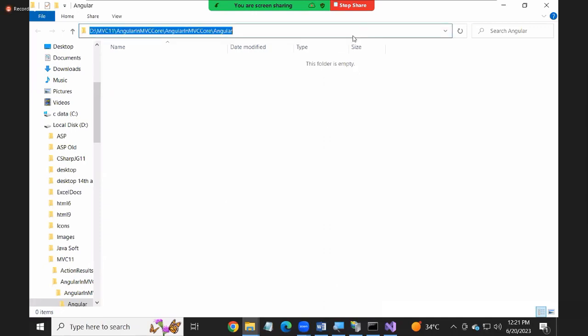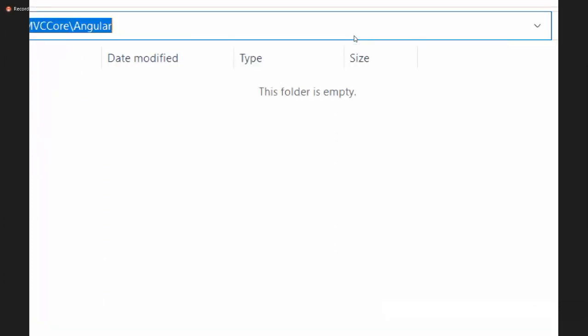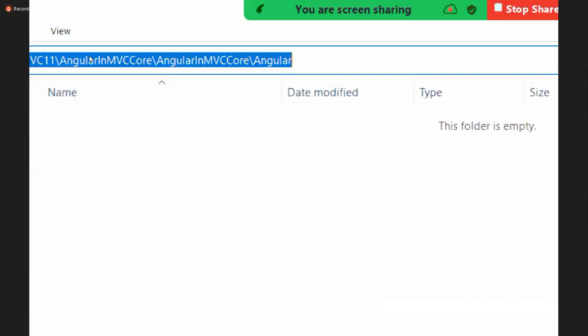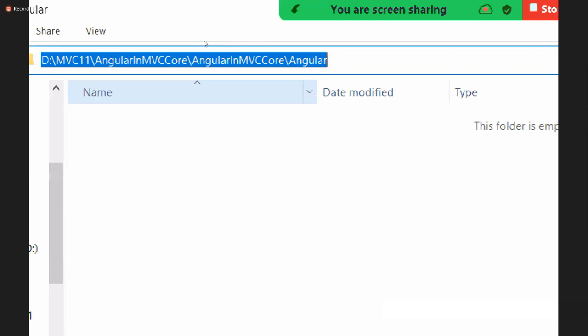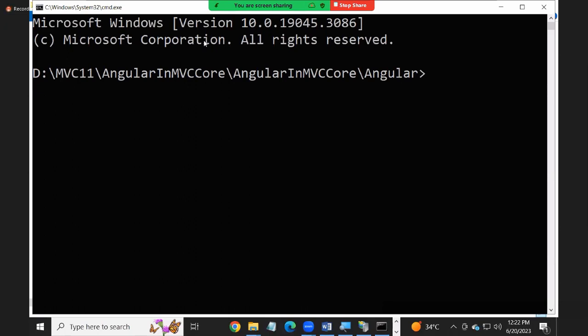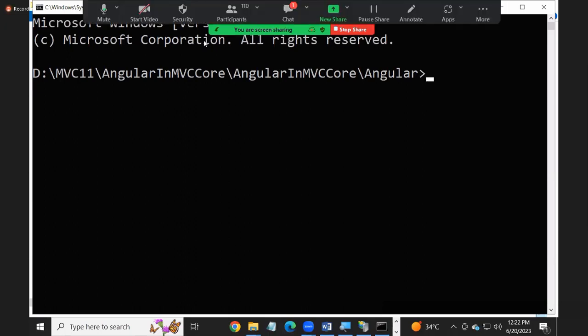Now we need to go to the command prompt and point to this location, not the VS command prompt, just the normal command prompt. The simplest way is to type CMD and press enter. You don't need to do all the nonsense of going there with CD. Wherever you are in Windows Explorer, typing CMD will directly open the command prompt at that location. See, now you're pointing to your folder.